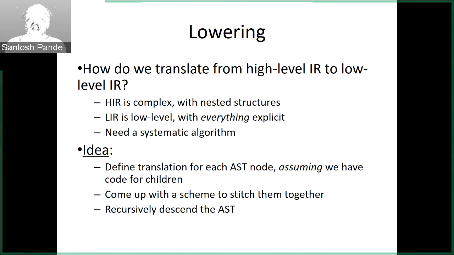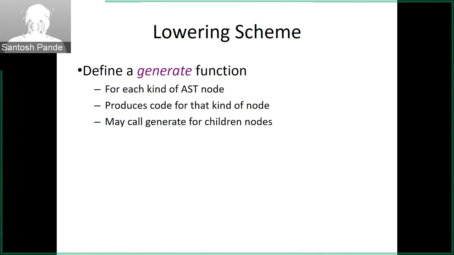So the basic mechanism remains the same at the high level. We are going to define a translation algorithm for each AST node, and different AST nodes being either an assignment statement, an if then else statement, while statement, for statement, etc. And we are going to assume that we have similar code generation mechanisms for each of the children. We'll generate the code for those, and then we'll stitch it up using the translation procedure. And again, we'll go from bottom up in this particular case.